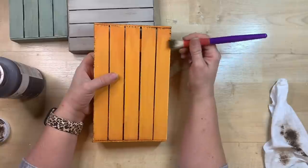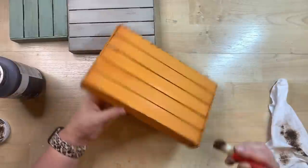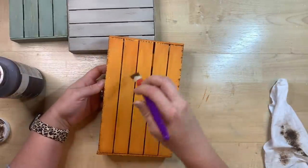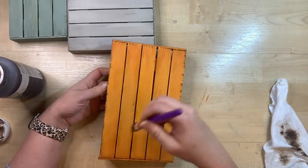So I go around all of the edges, concentrating on the corners and on the slats in between. My orange one, I went a little heavy with the antiquing wax because I liked the contrast with that color. So again, this step is completely optional, but I really do like the way that it looks.